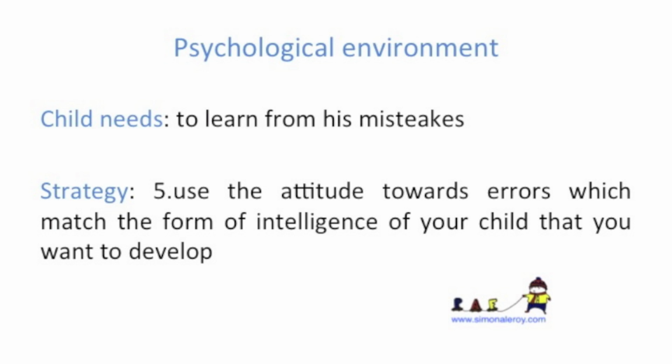In order to find the appropriate attitude in your case, ask yourself every time, what is important for my child's development? If it is a technical mastery, you may use gentle punishments. But if you want to stimulate your child's abilities to solve problems, to be a leader, ask him to mend that mistake, to imagine something to prevent that mistake. If you want to stimulate your child's aptitudes, talents, and intelligence in a scientific field, teach him not to fear errors, but to use them to better understand this world. So our next strategy is: use the attitude towards errors which matches the form of intelligence, aptitudes, and talents of your child that you want to develop.